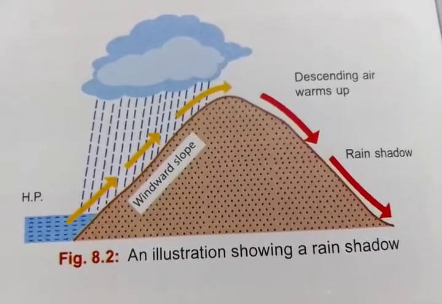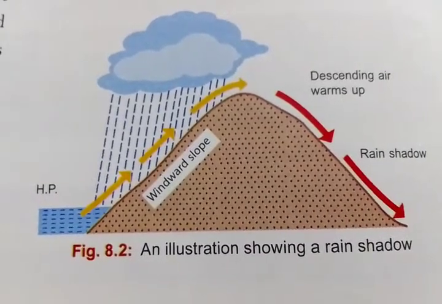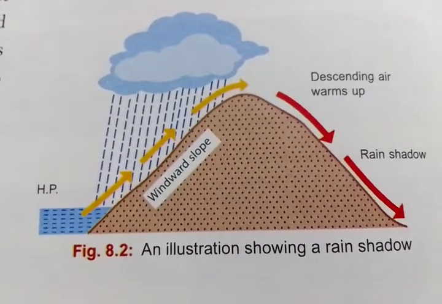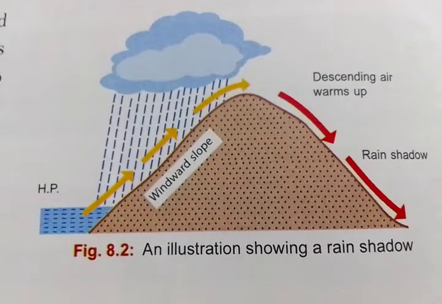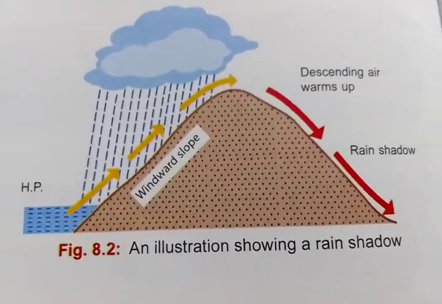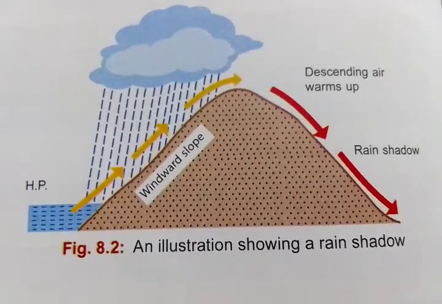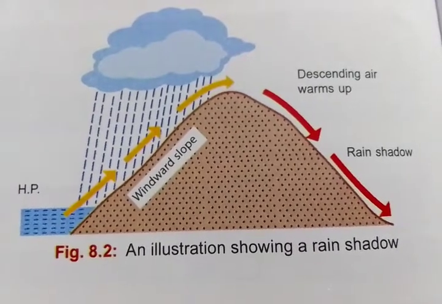Western Ghats receive heavy rainfall as they face the monsoon winds, but on the opposite side, the eastern slopes are in the rain shadow area. Mahabaleshwar, located on the Western Ghats windward side, gets 625 cm annual rainfall, but Pune, a few kilometers away, located on the eastern slope of Western Ghats, gets only 70 cm of annual rainfall.